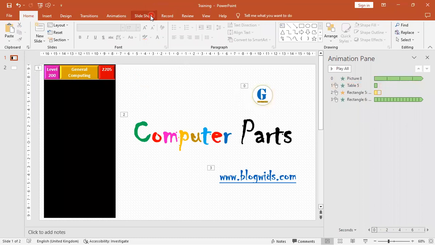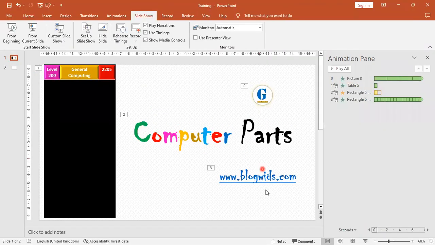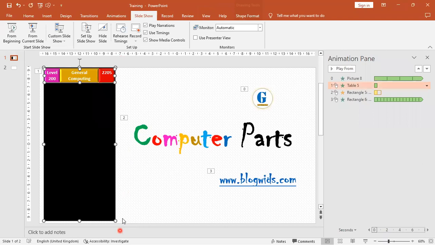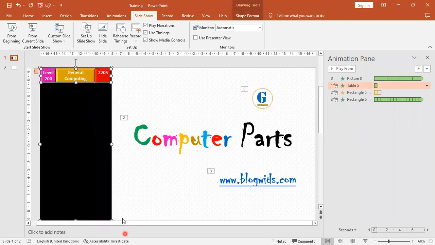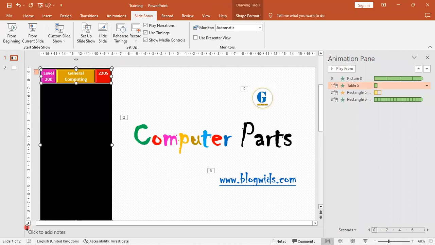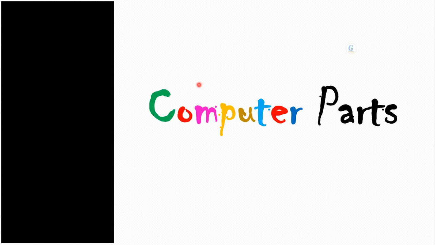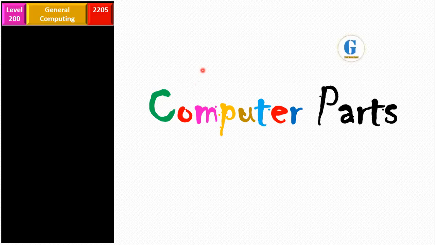Okay, if I play this show, this is what we are going to see. At the beginning, it does not appear because I've made it in such a way that I have to click before it appears. So that's how it flies in. But now I see that I've also shifted this box from its normal position. So the best thing for me to do is I'll select all of these elements and move them together. It is not yet very well balanced, so I can still shift again. After selecting, I use the arrow keys to shift. I now play this. This is what I'm going to have. So that is it, and you can see that our logo here is blinking continuously.